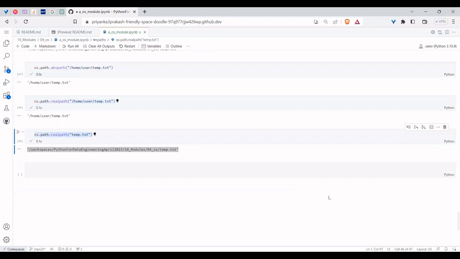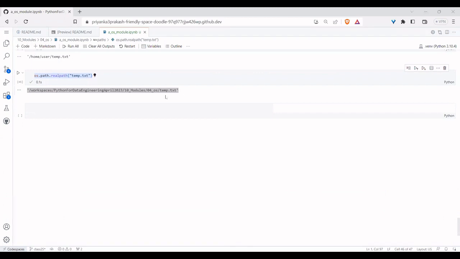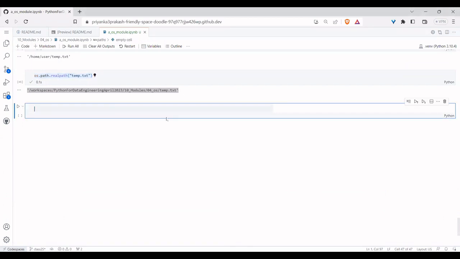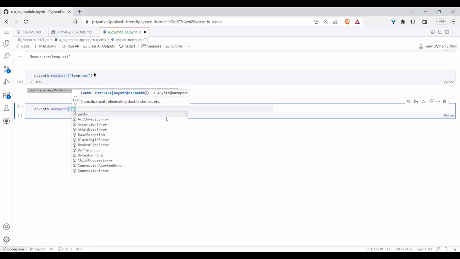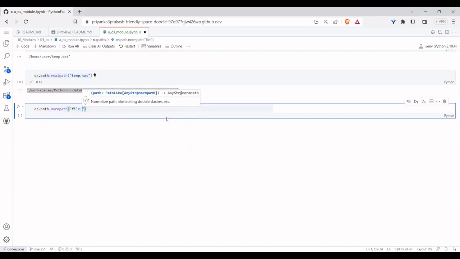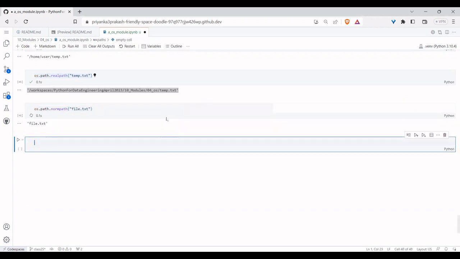Now, similarly, sometimes you want to make relative changes. In that case, you can go for something called os.path.normpath. Means it will do some kind of normalization. For this, if I give a simple file.txt, you see what will happen?